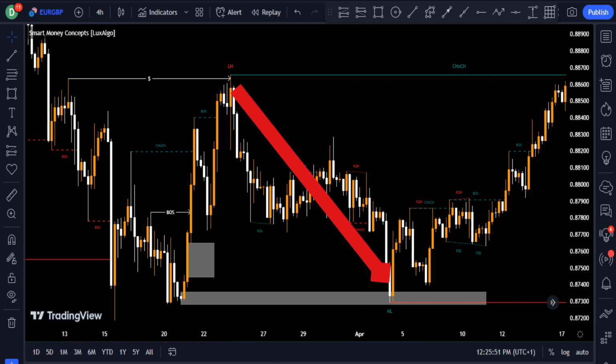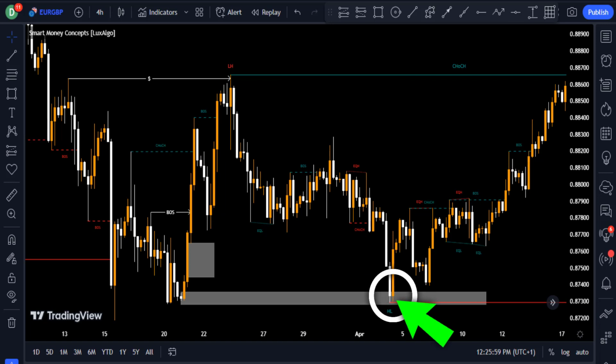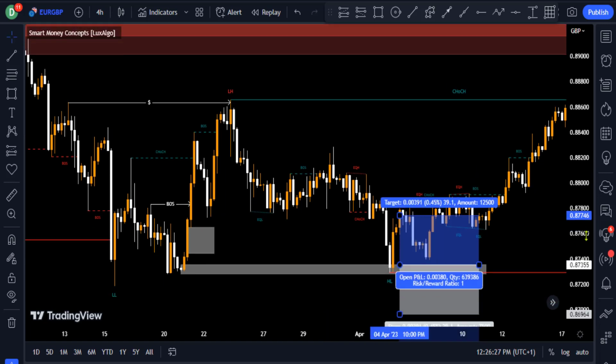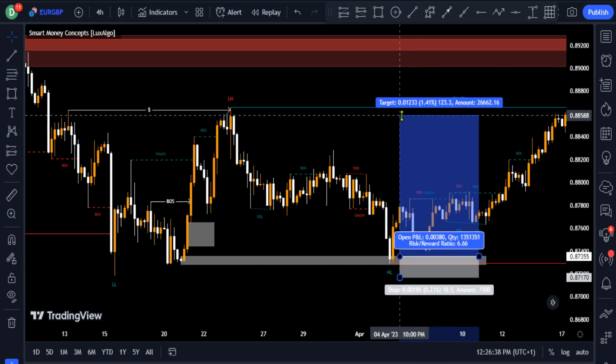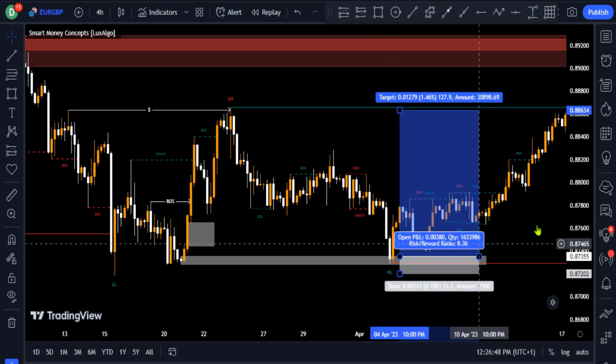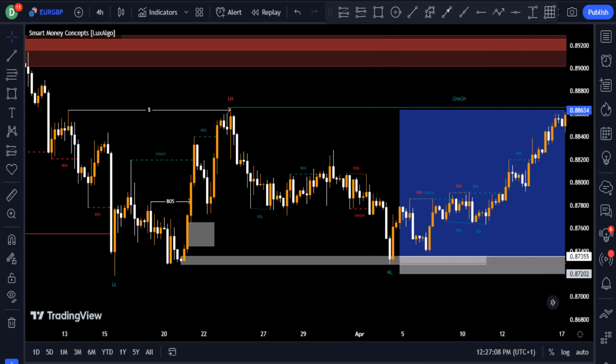Now, when price came back to the order block, it tapped into the order block before it started trending up again. And if you had entered this long trade earlier, at this order block here, you could have had your trade running with a risk to reward ratio of 8-to-1 at this recent high, which could have also been a pretty nice trade with a huge win rate. Or you can even go down to the lower time frame to have more refined trade entries.